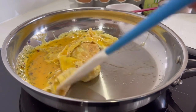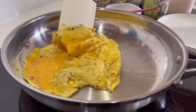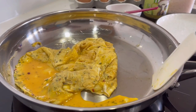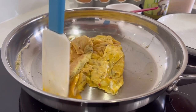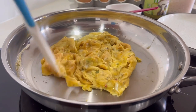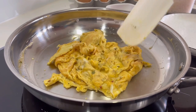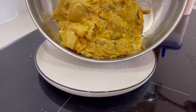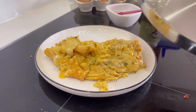I want creamy eggs, so it's important that I don't totally cook it because the heat of the egg will keep cooking it afterwards. It's a little bit omelette-y, but I'm really trying to demonstrate here how it just does not stick to the pan. And it's done — just shuffle it off there and you've got creamy egg. Look at that pan — nothing's stuck to it.